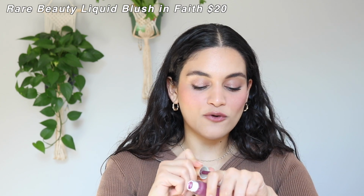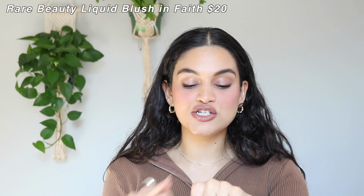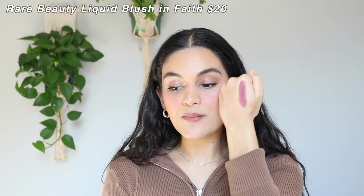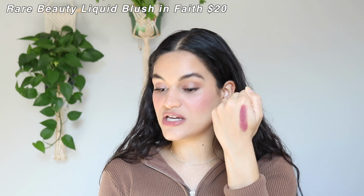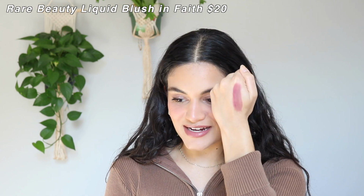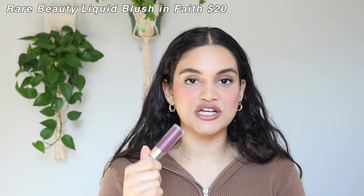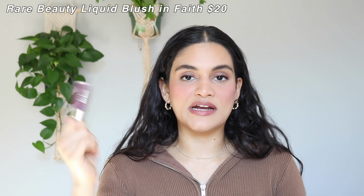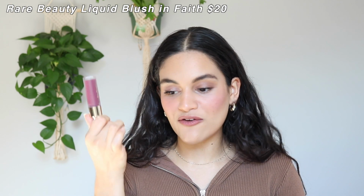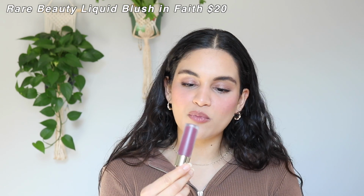I will say though, unfortunately, I am kind of disappointed by the matte formula in the Rare Beauty blush. I have another one of these in the shade Joy and I love it, but I feel like the matte blush formula goes on so patchy, way more patchy than I was expecting. You can literally see right now how patchy it is. I've just blended it out with my finger, which is so unfortunate because the Rare Beauty blush in the shade Joy, which is their more radiant creamy formula, impressed me so much. So I didn't even think anything of it, that this was a matte formula. I just figured it was going to be great. And yeah, I'm kind of disappointed by this a little bit.